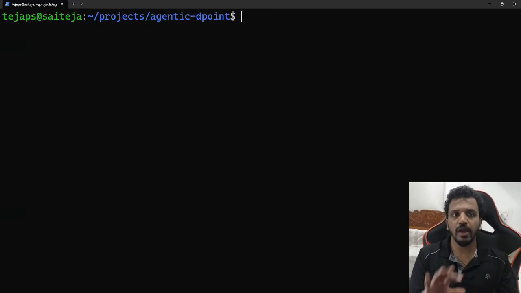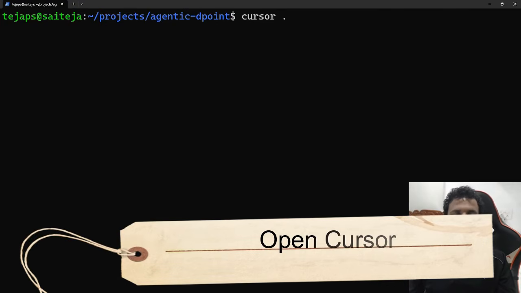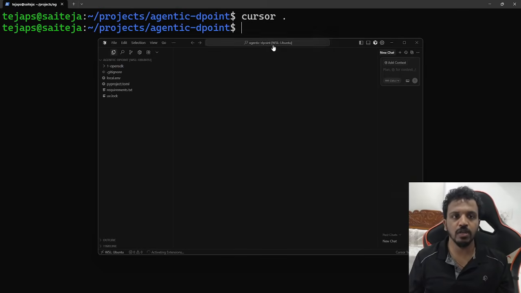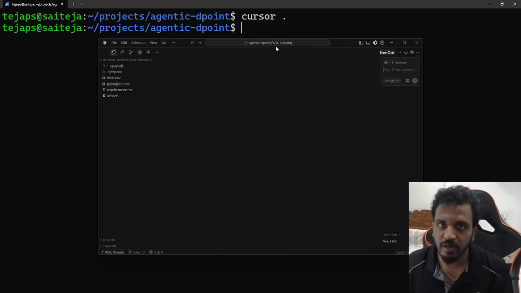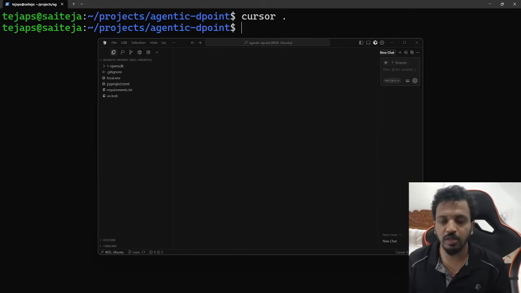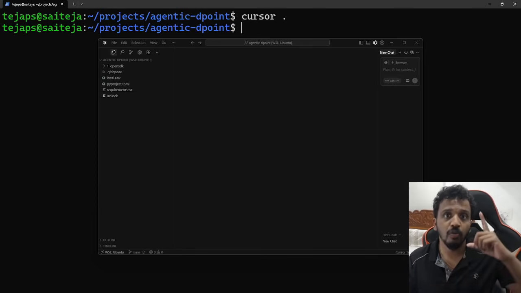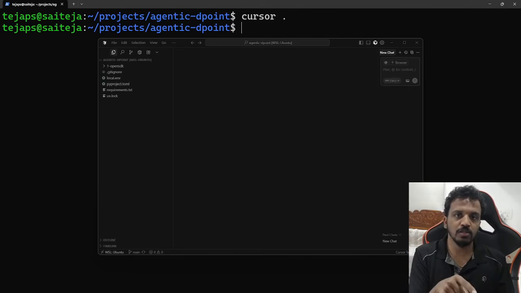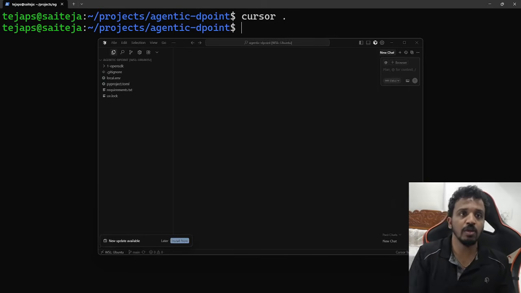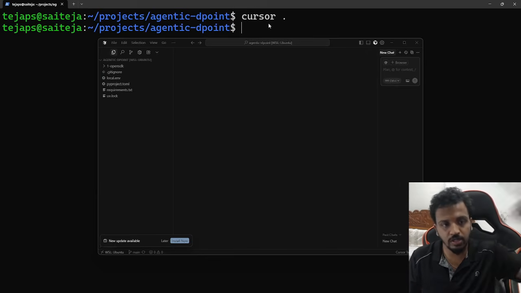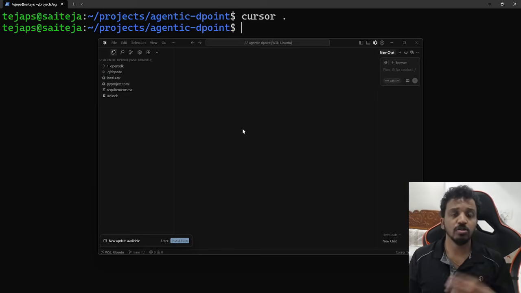Now I'll open cursor with a dot. I'm not worried about paths. Wherever this project is, I'm going to open cursor, and you can see it is now running in the WSL environment. There are a few more things we need to see to set up Cursor for our WSL. One thing I want to highlight: this Cursor is not the one we installed in the Windows system, but the one we installed in Linux. That's why when you type cursor in the Linux subsystem, it is recognized, because you have installed Cursor in the Linux environment. So this is straightforward.